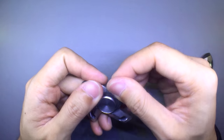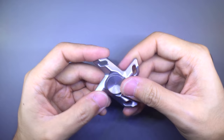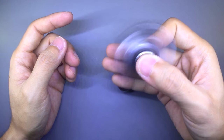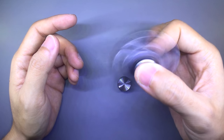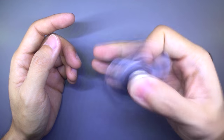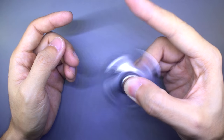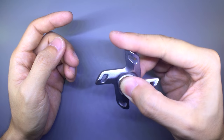And that was something that I really didn't even realize till I started to fidget with it quite a bit. I was thinking, why is it so comfortable to just keep landing my finger right here and then just being able to immediately regenerate the spin, whether it's a pull back or push forward? See that? There's no stop in between, even for my index finger. Just back, forward, back, forward.